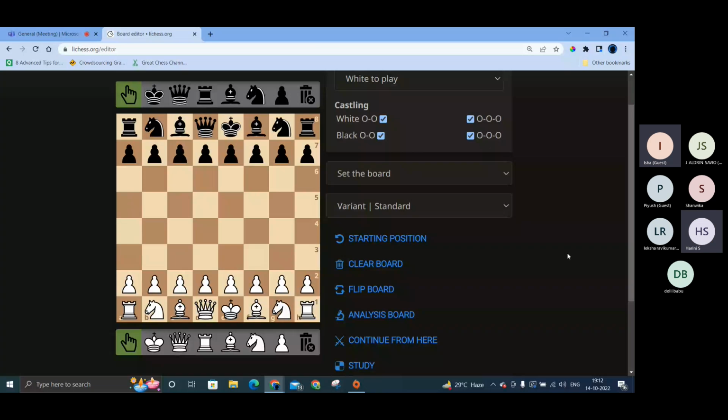So you have to log into Lichess. For that I will give you the details. You can create an account. Your parents can help you with that. They can create you an account on Lichess, and then you can join our team. So first step would be creating an account.